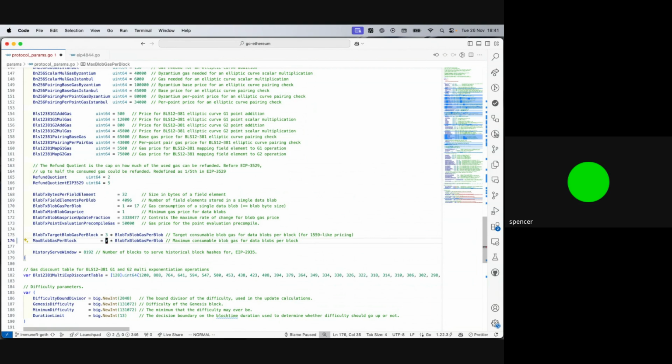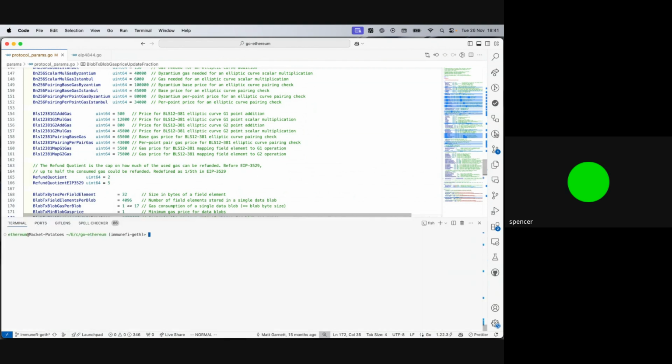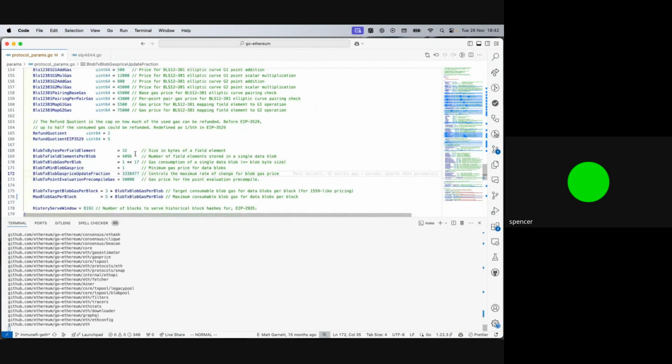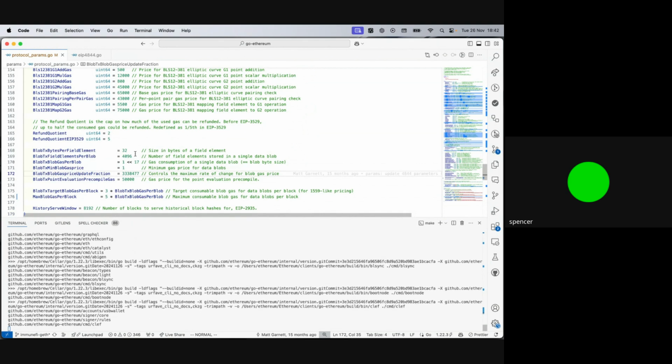But what I can do is say that the maximum is 5. So now if I do that, I can remake the Geth binary to update it with this bug I've created. So we'll wait for that to happen.